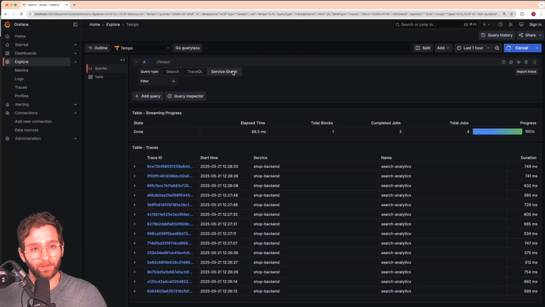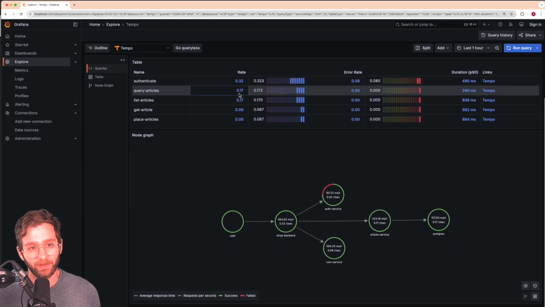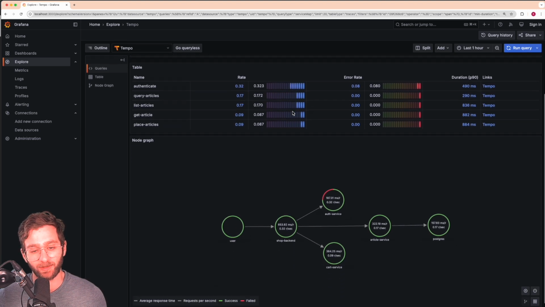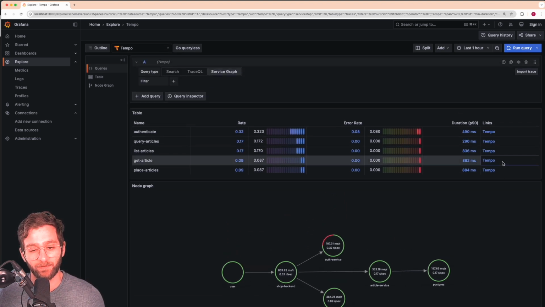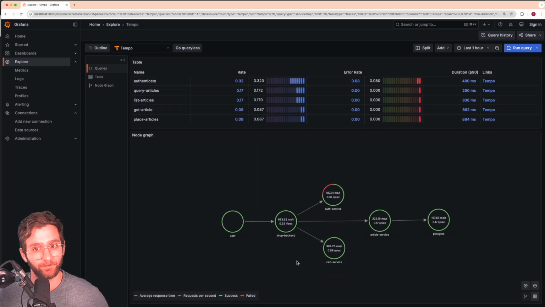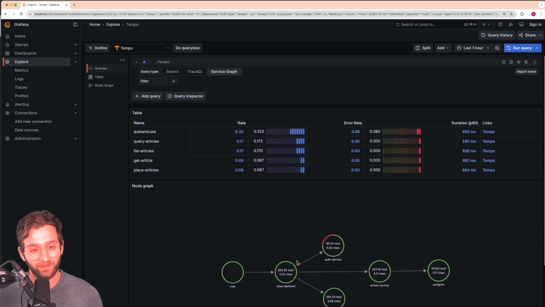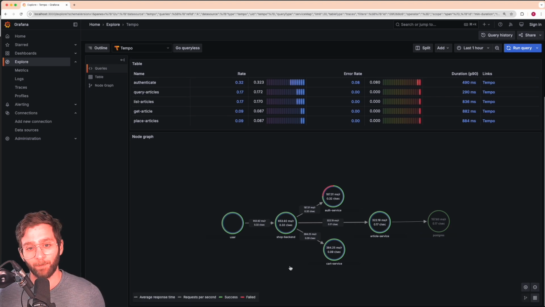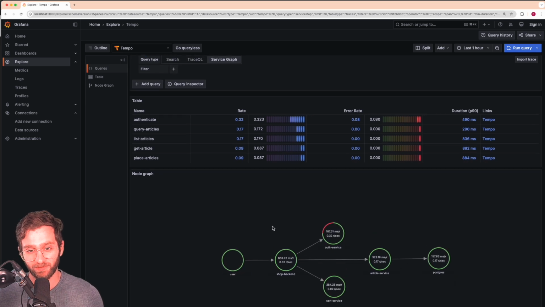Now the next thing I want to do is go to the service graph. And here we've got the very valuable service graph, okay? Now you'll remember that Tempo was configured to generate Prometheus metrics based on all of the trace data. And it's these Prometheus metrics that allow us to construct this very beautiful service graph. It's not just easy on the eyes, it also helps us analyze performance issues as a whole and give us an overall understanding of what the bottlenecks are within our distributed system and tells us where to start looking.